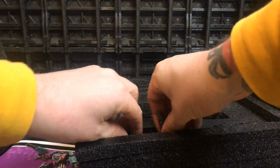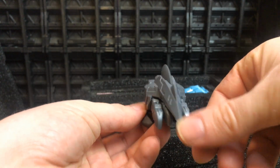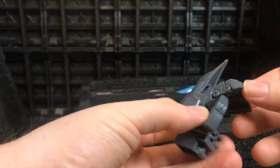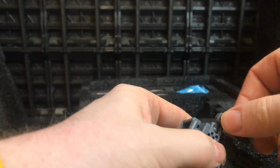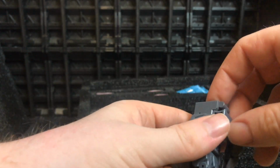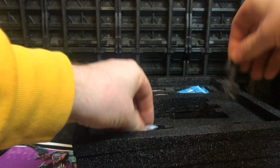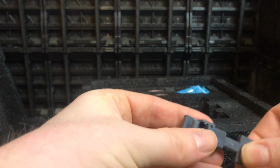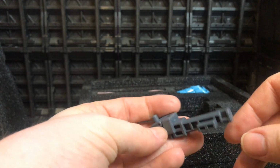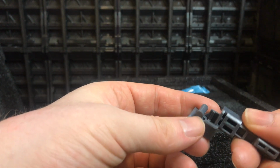This dude comes with the hand accessory for Poseidon that has this beautiful looking spike, a fully articulated hand, which is always nice, with thumb articulation on this as well. We also get a joint here that's going to hold everything together and support the movement in and around the arm. So we'll see how well it holds together. I do feel I haven't put anything together yet.